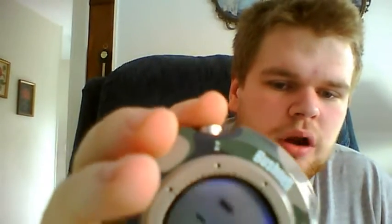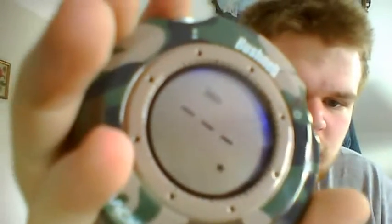Then to set your location, you press this one, press and hold until it zeroes out, and then all you do is turn it off, put it in your pocket and go.